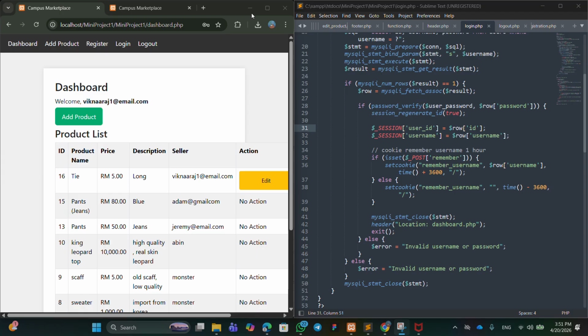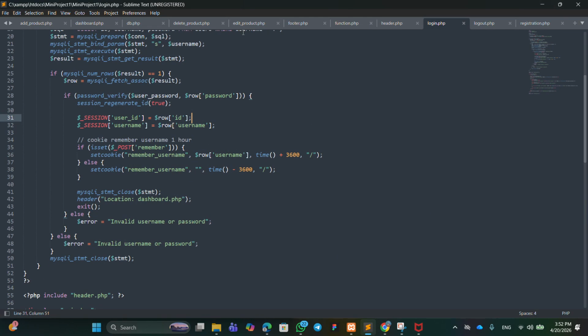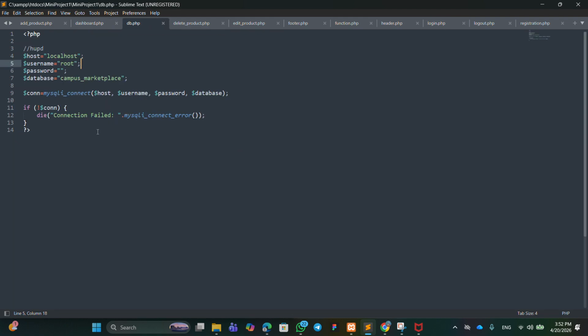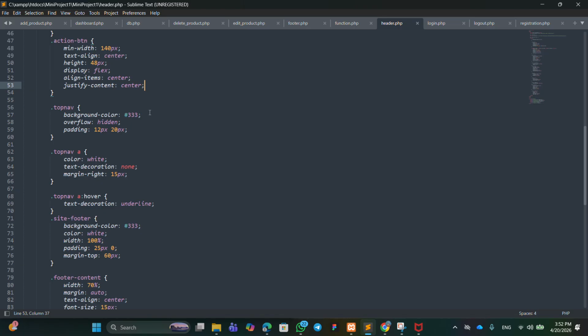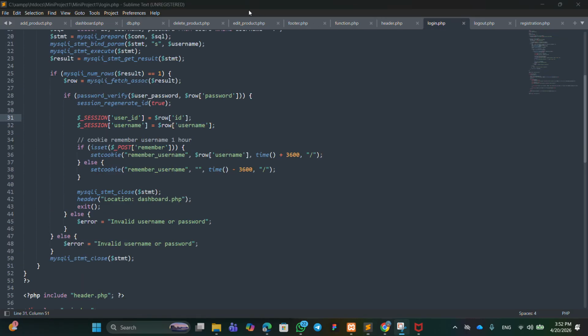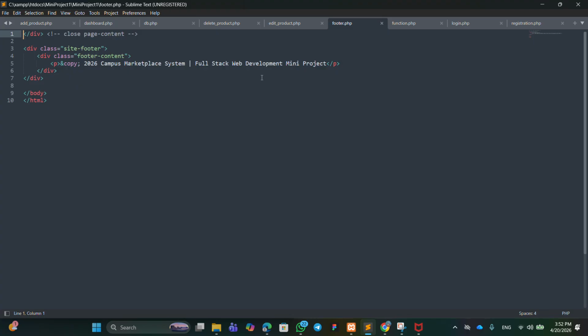Okay, now my name is Siaw. My part is to describe modular coding and security. From what I know, modular coding is a practice where you separate your code into different files based on their functionality. So as we can see here, we have db.php, and then the header page here, and then the footer page right here.